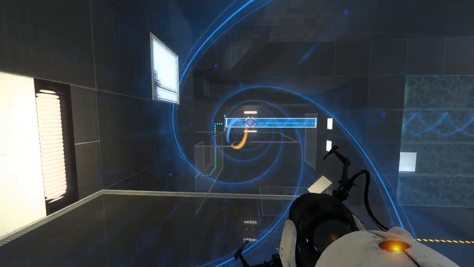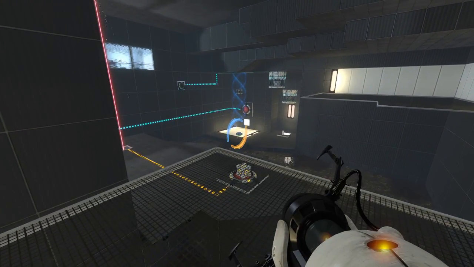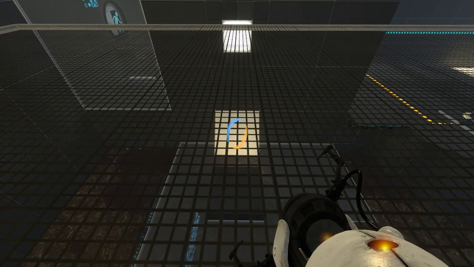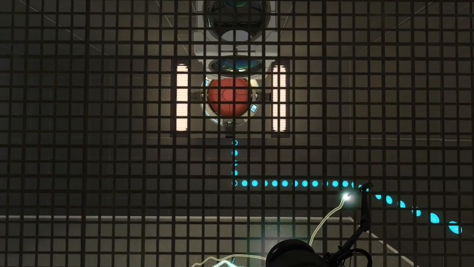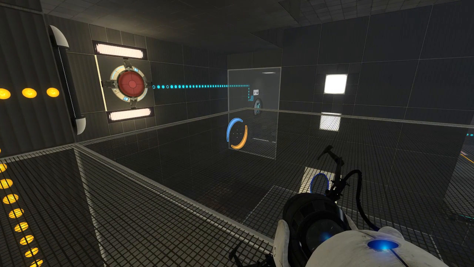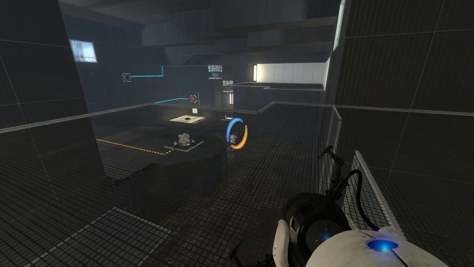Do that. Alright, so let's stand a bit further back this time. And I will save here. Hey! I caught it! So now is where we take it through this hole, right? We want to drop it carefully onto this button. Estimating. Hey! Perfect! Alright. So now the light bridge is away. But... oh dear.